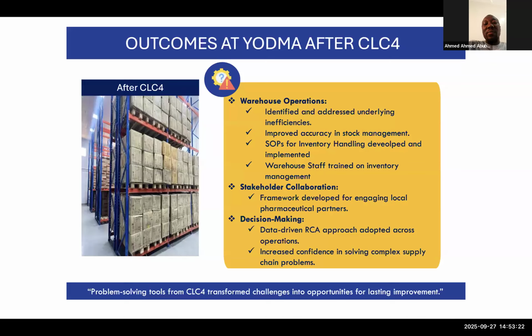And of course, we proposed a framework to be developed for engagement with local farmer partners, so that they shouldn't be just coming anytime and dumping commodities at the warehouse. There should be some framework on the processes on receiving pre-notifications before you even start coming to the warehouse that you have some supplies to the stores. You need to inform the warehouse people so that they should be aware of your coming. And this has really improved our system.